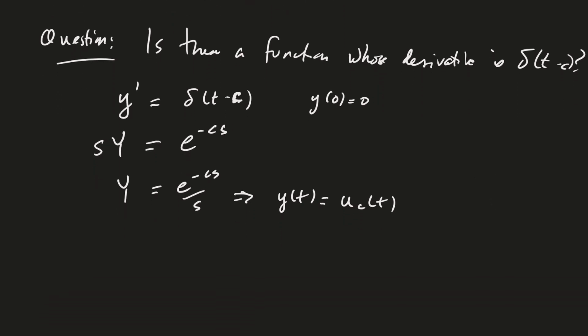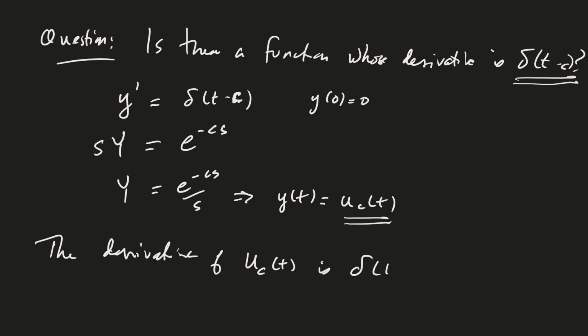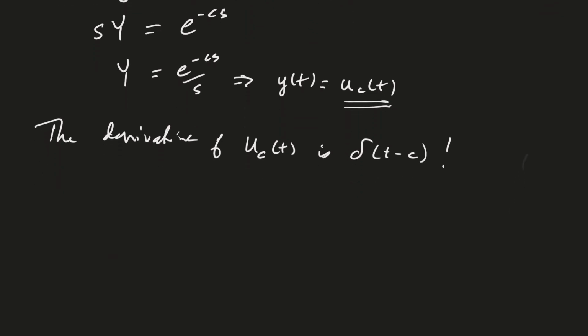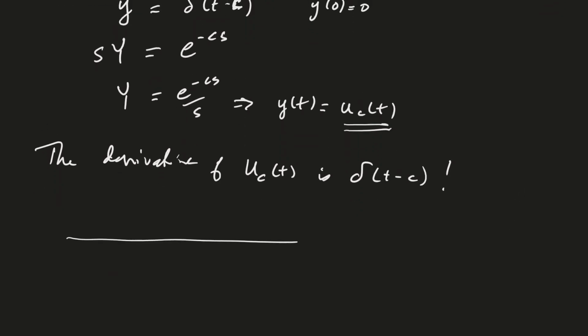So this says that the derivative of the Heaviside function u sub c of t is the Dirac delta function. That's kind of weird, but it does make sense, right? Because what does the Heaviside function look like? 0 here, 0 here, and right at c we have this vertical line here, and so the Dirac delta function is going to be 0 there, 0 there, and infinity here. So in some sense it does actually make sense that that would work.